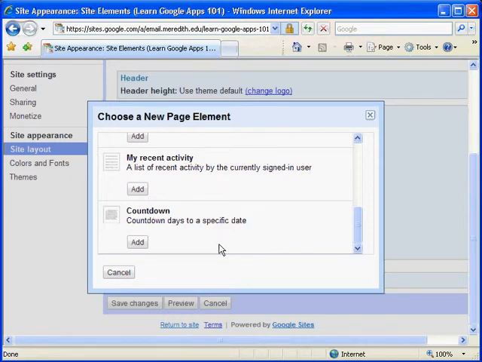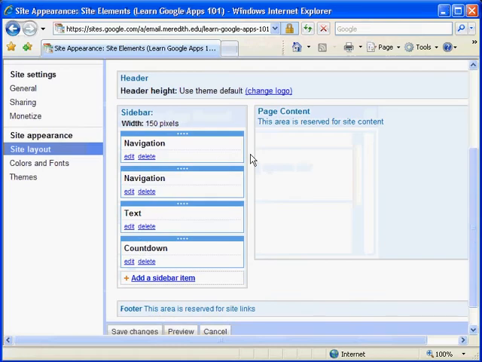There's also a countdown, and a countdown for virtual document storage can be very useful. Your countdown could be used for the day that you plan to either remove documents or move them to permanent storage. So that would be a cute little item to put in your sidebar. All right, I'll show you what it's like to add something.